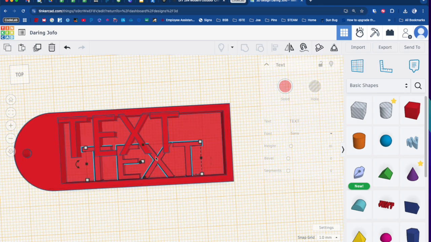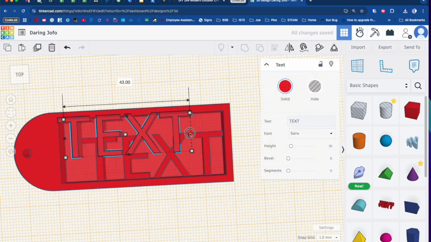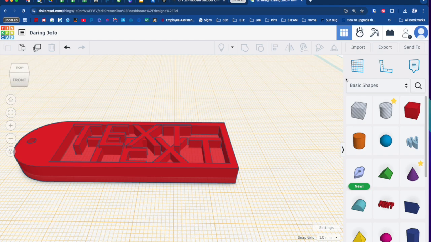So you can still make these letters nice and big, but you have some overlap that is still easy to read. Because again, this will be printed in one color. So it doesn't matter what color you design in, that is not the color it will be printed. Most likely these are going to be printed in white, because that is what is currently on the machine.